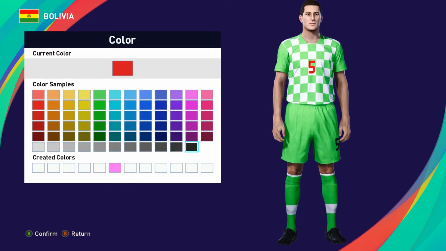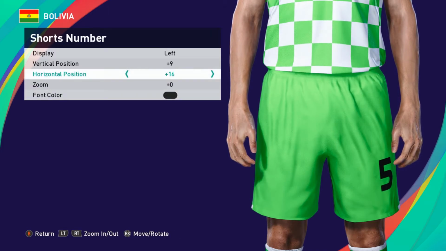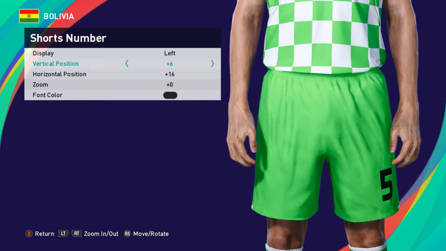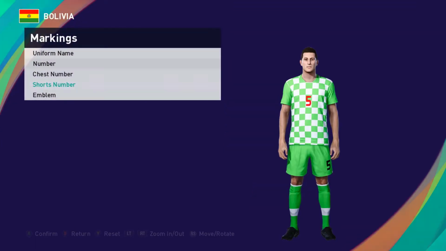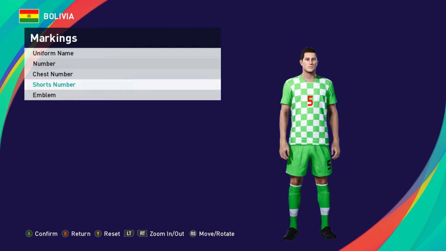That's me. Again, it's all up to you guys how you want to do your uniforms. And I'm going to move it a little bit more to the front and a little bit down. I think that'd be good. And if it was at 25, that'd still be okay. Pretty cool. That's looking pretty nice as it is, right?